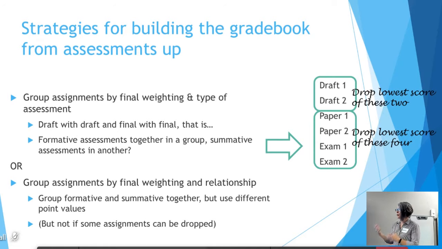One option is to group assignments by the final weighting, and that will stack them in your grade book together, like draft, final paper. Now those two are next to each other. That says something to the students. On the other hand, I like for there to be differences between formative assessments and summative assessments. These are formative assessments. If they don't do one of them, it's fine. Same thing with my online quizzes. Those are very much formative assessments, and a lot of them get dropped.